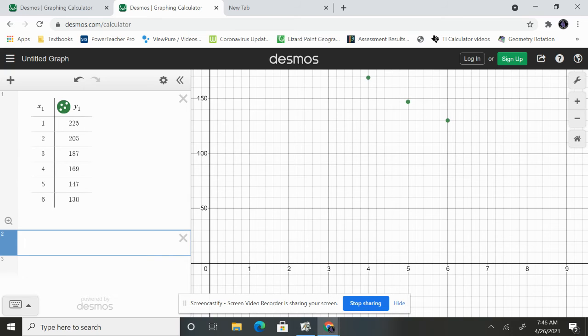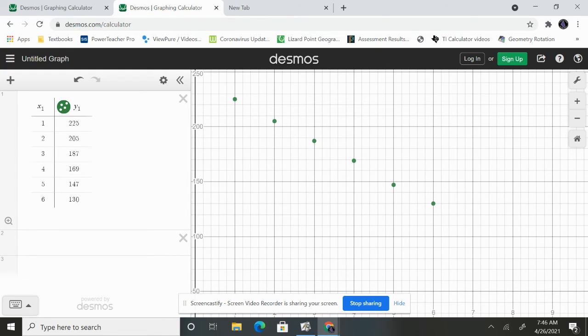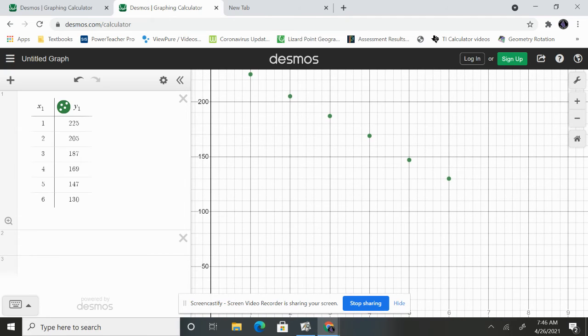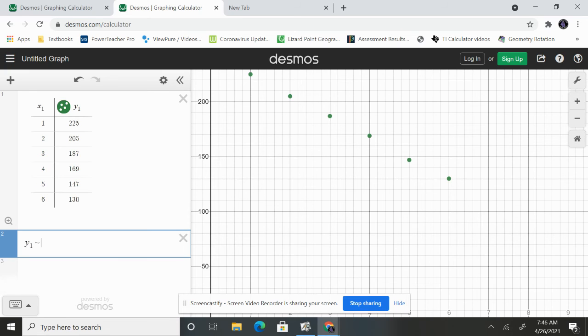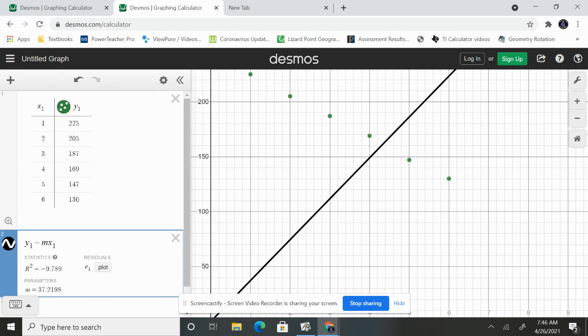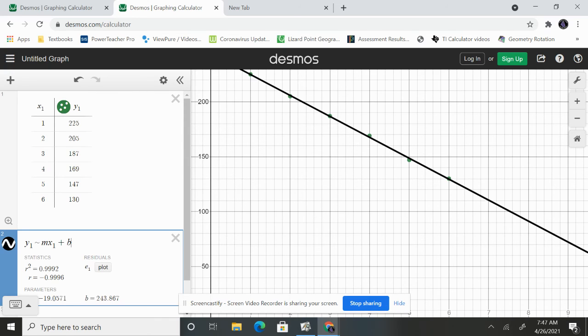And this is the part that's all new to us. It looks like that's pretty much a straight line. If we look at those dots, it looks like it's a pretty straight line, and we need to follow it. It curves up a little bit there. So here's what I'm going to type. I'm going to type Y, and then I'm going to type 1, and that puts a sub 1. I'm typing in Y equals MX plus B, but instead of equals, I'm using that little character, approximately. And I'm going to put a sub 1 on the M X, so I just hit a 1, and it'll recognize it. And then I'll put plus B, which is our equation. Now look what it did.